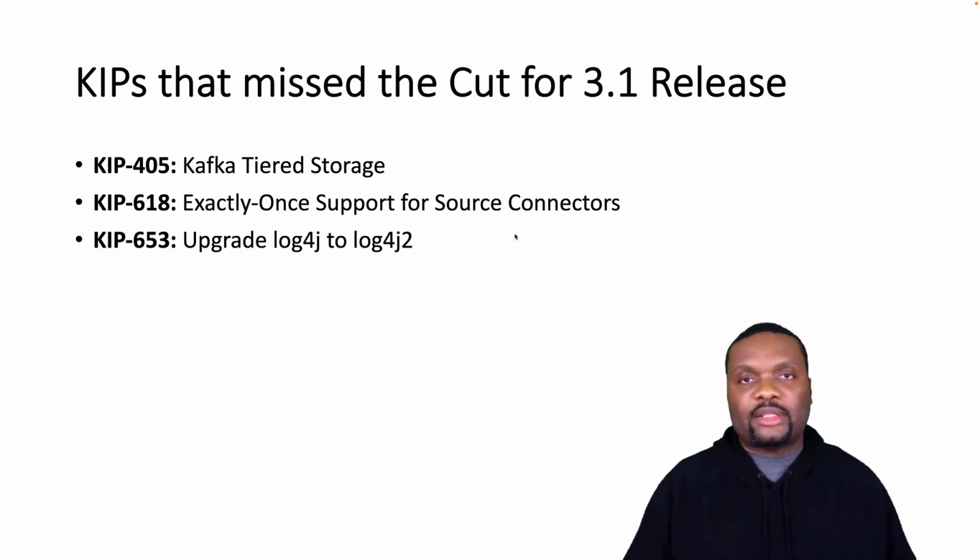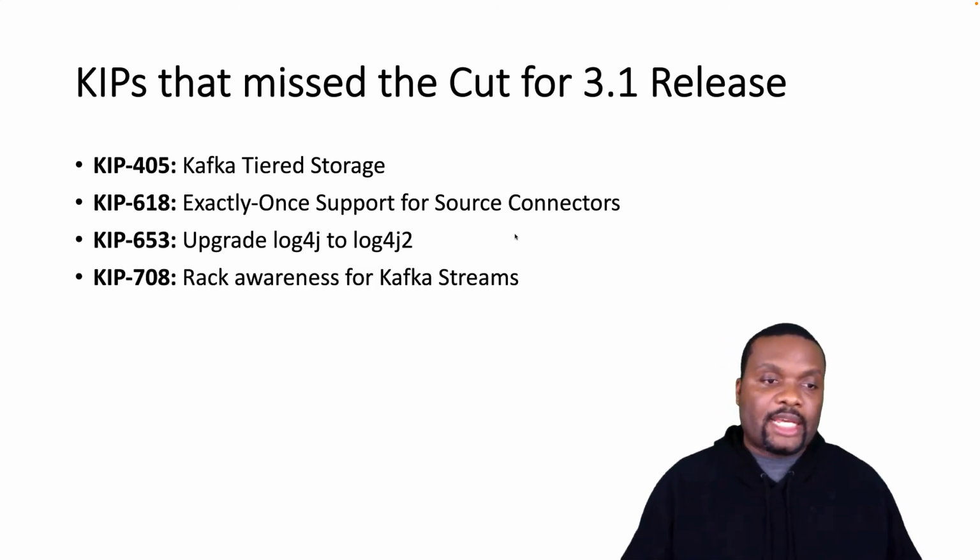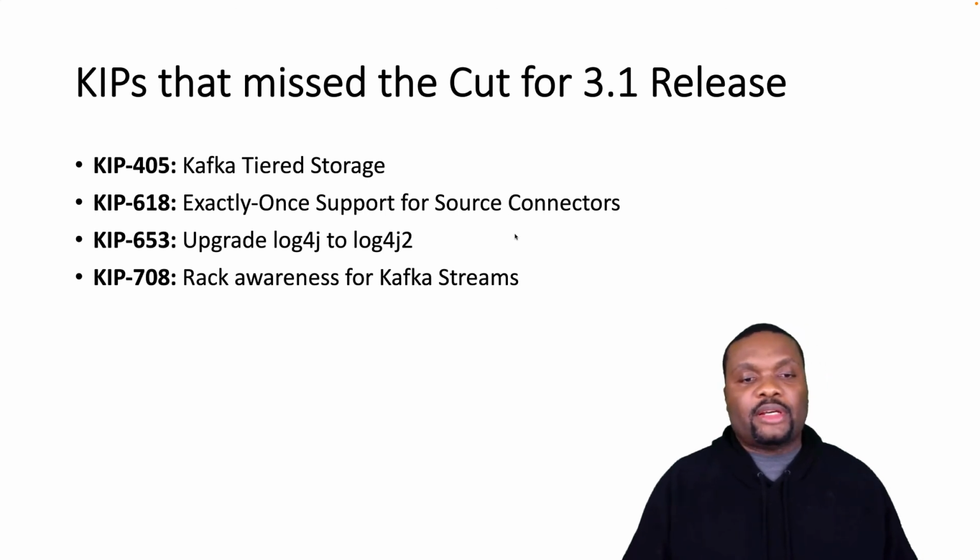So this is something that the community hopes to bring in the 3.2 release, which is the release after 3.1. And then we have this other capability in Kafka Streams that is intended to provide high availability for the streams by controlling which rack the stream instance is running on. So if you are interested and you're looking forward to using this, you can take a look at the KIP and see what is coming up in the next release or the future releases.